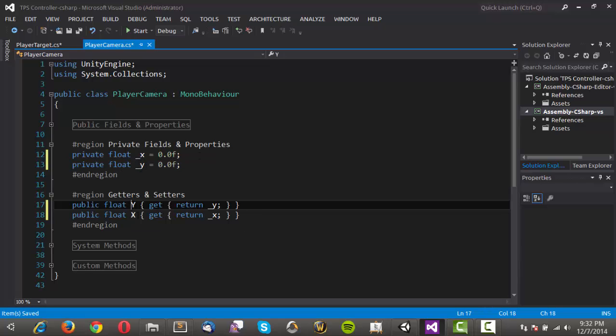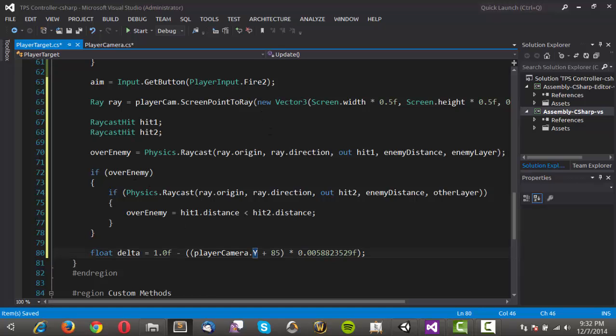For the getters, I'm just using a capital Y and a capital X here and returning that variable. And I suppose we could actually just make that public, but for some reason I've chosen to make it private, so that's how it is. And after we perform this, and this is a really long magic number, I know, but that's what it is.